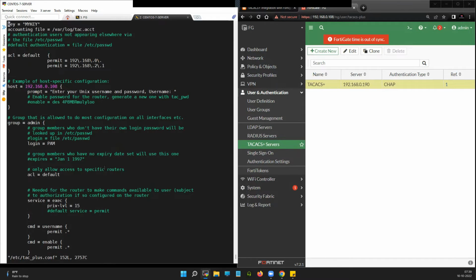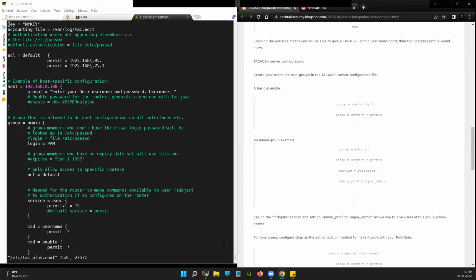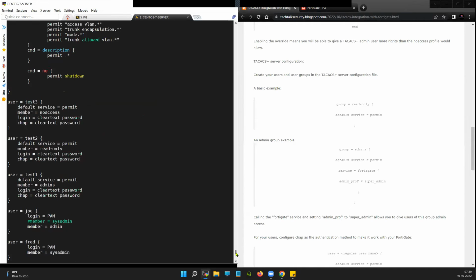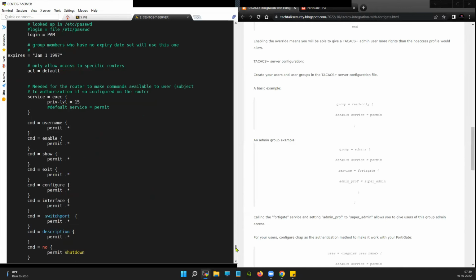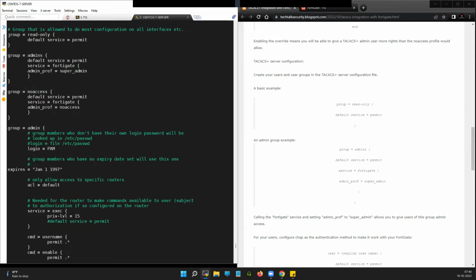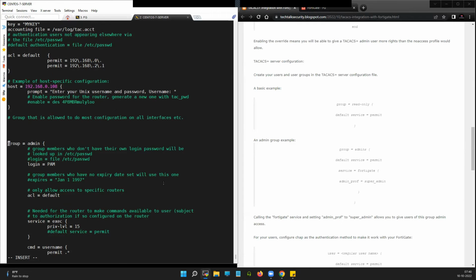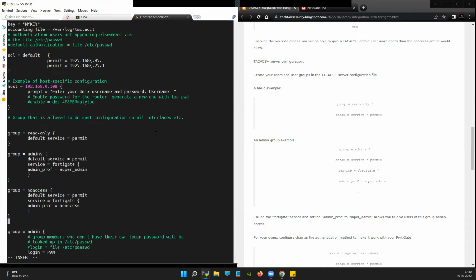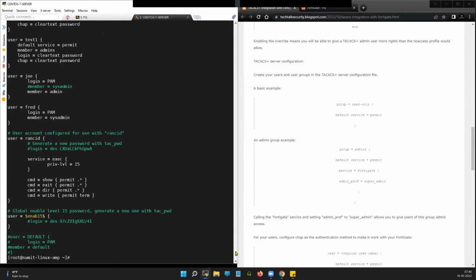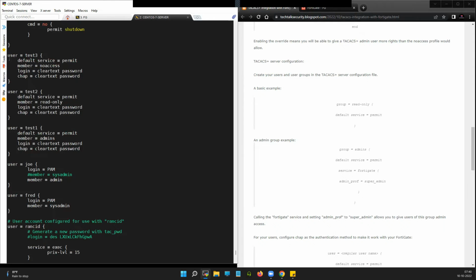You will have to edit everything here. Like I said, we'll first copy paste the group. Let's try to copy this. So now we have the group configuration here. Let's try to copy the user as well: test1, test2, test3.